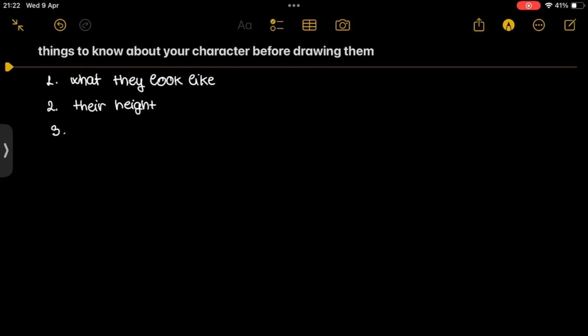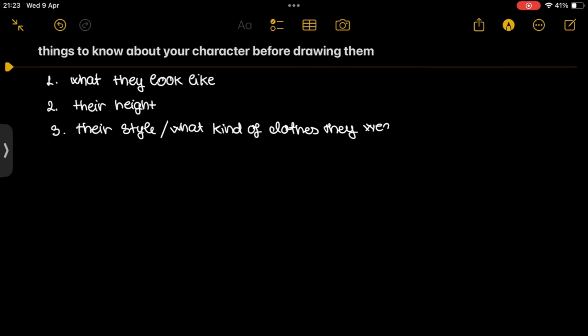And lastly, obviously, her style. This is very important because obviously a character, if she has a more alternative style, she's not going to wear like Lululemon or Brandy Melville, if that makes sense. You have to think about these things too if you want your character to seem realistic.